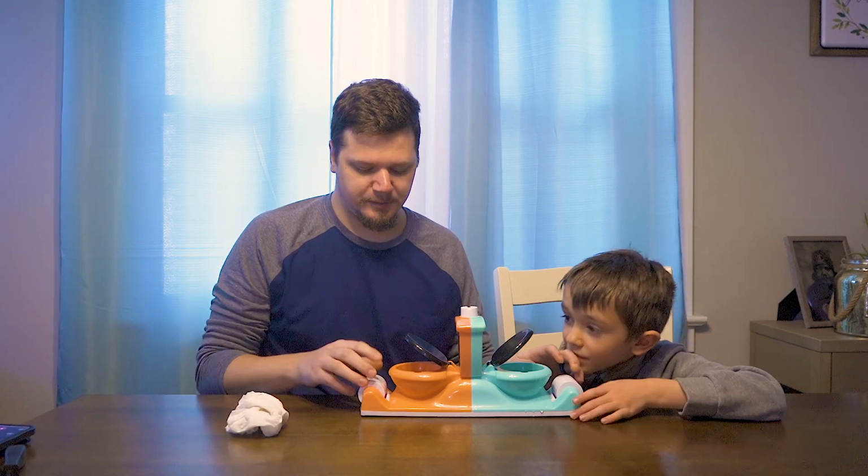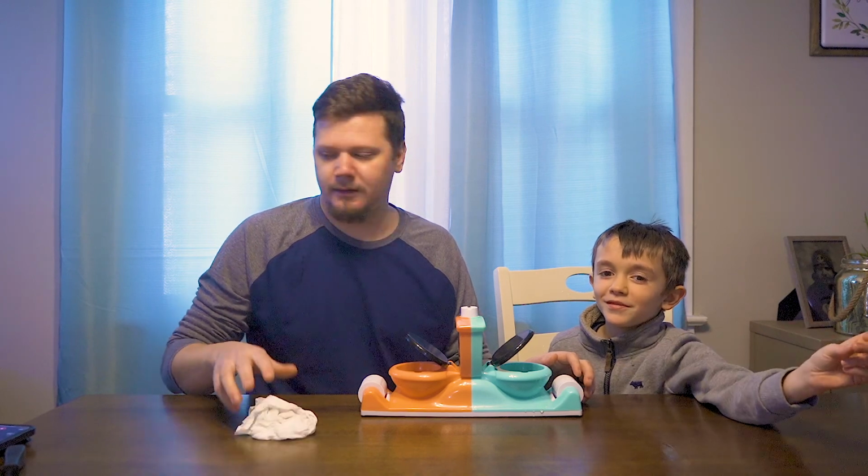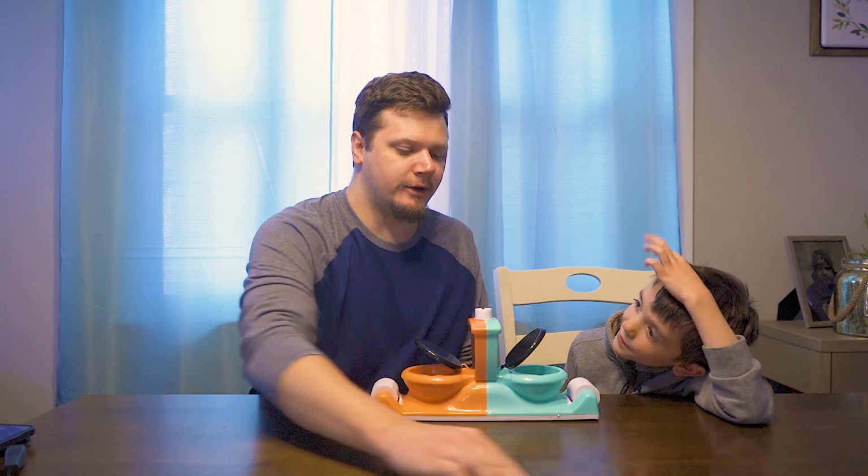Yeah, all we had to do was spin these toilet paper rolls, and then whoever was the fastest won. Like this. And we got this from Ollie's, and I'm sure if there's not an Ollie's around you, you can still find it at like a Walmart or something. Or a Target. If not, just order it off Amazon.